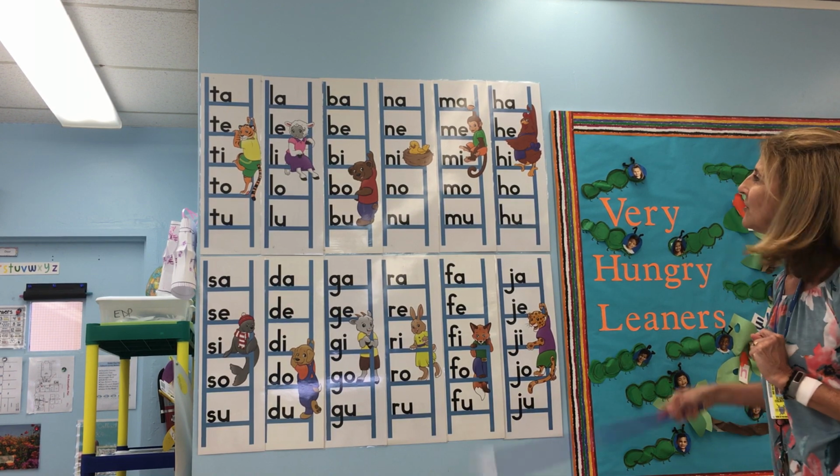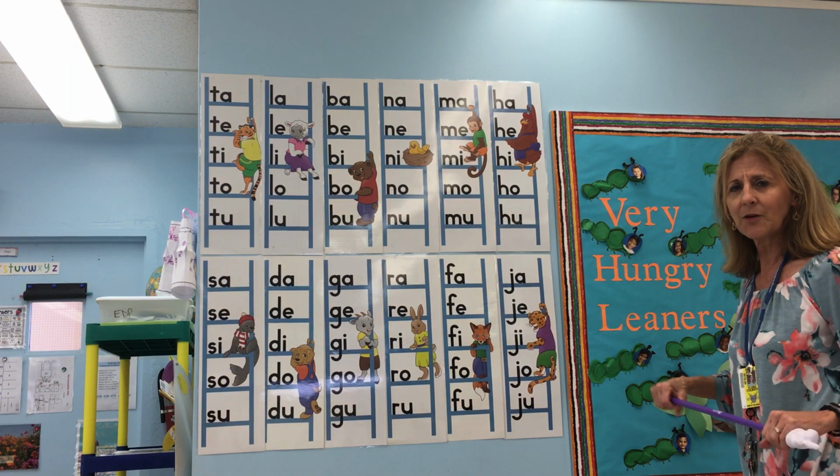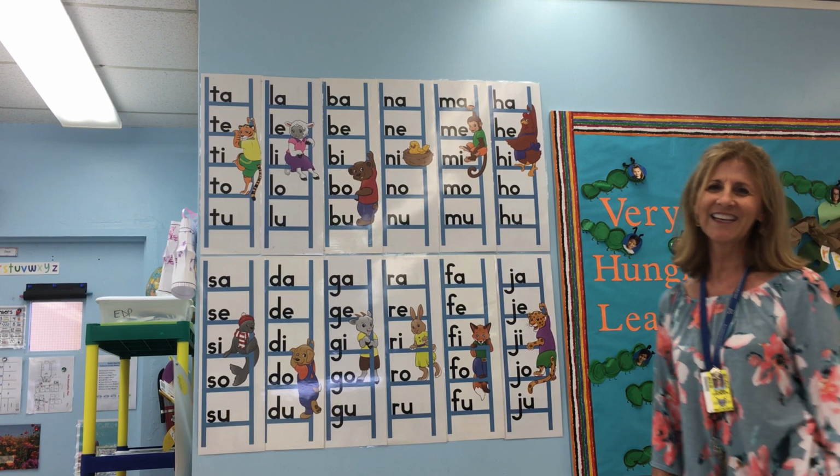Remember that little song? You can sing that with any of the blend letters that we have been learning. So keep practicing, boys and girls, and the more you practice, the better you're gonna get.